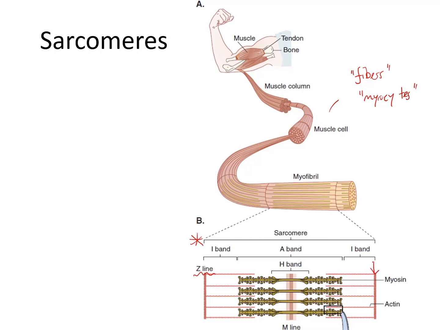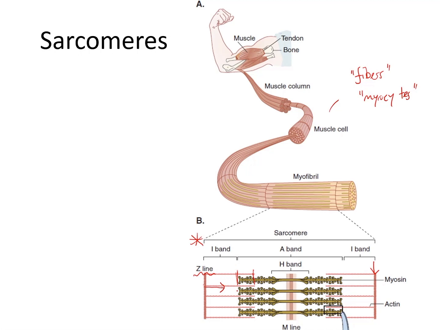Extending from the Z-disc, we have thin filaments, which are composed of actin, tropomyosin, and troponins. These project from the Z-line or Z-disc towards the center of the sarcomere. Towards the center, we have the thick filaments, which we'll see are composed of the protein myosin, and these thick filaments are overlapped by the thin filaments here. The sarcomeres line up end to end within a single myofibril.